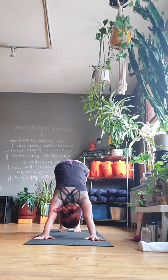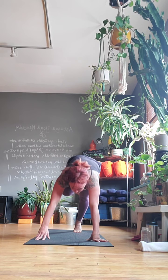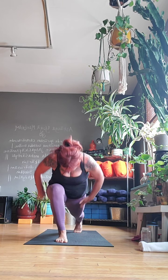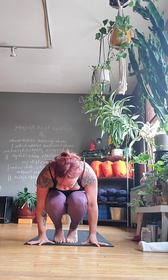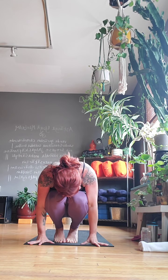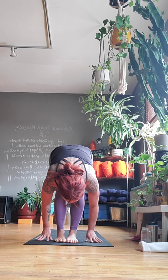Exhale, land on the hands, tuck the toes, Adho Mukha Svanasana — downward facing dog. Breathe out. Gaze forward, inhale, left foot steps through. Pause on the exhale, set your feet for your lunge, rise on the next breath in as high as you want to go. Any upper body variation is welcome here — remember it's a little creativity exercise, so don't be afraid to color outside the lines. Hands down, step forward, crouch on the breath out, curl it all in nice and tight. Come with me one more time — we're going to add a couple more fun bells and whistles on this final round.